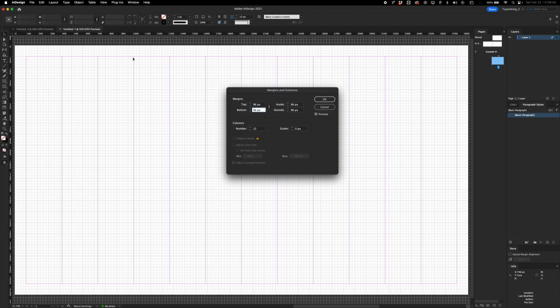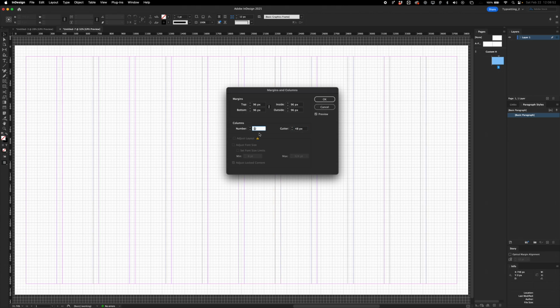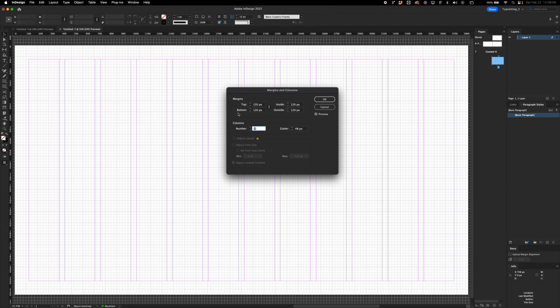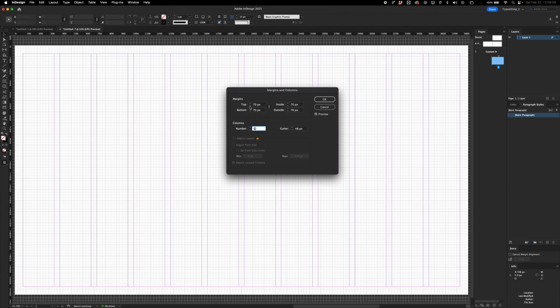You can see these don't actually slot in nicely, and there's a way of working around this. If we start increasing this, it's still not going to be great. Thinking about it, 96 divided by 2 is 48, so this doesn't work right now. You can play with it, start increasing it and see if that locks in nicely. It doesn't. We could decrease this so it locks into that grid. So 24 times 3 is 72, and this seems to lock in nicely into that grid. So we're going to go for that.